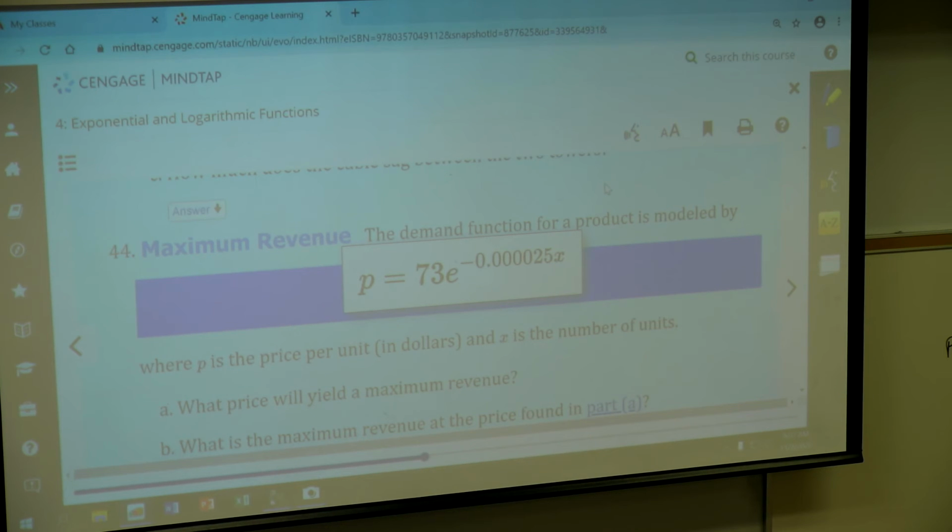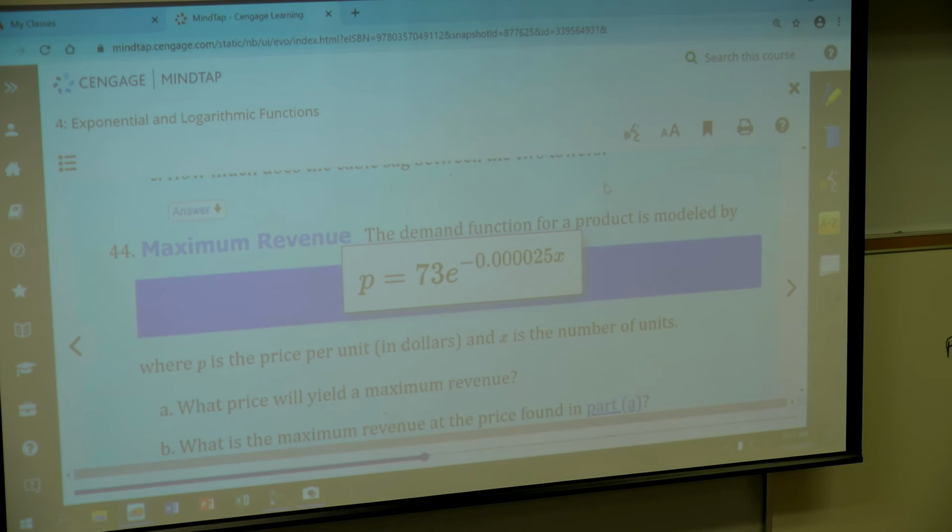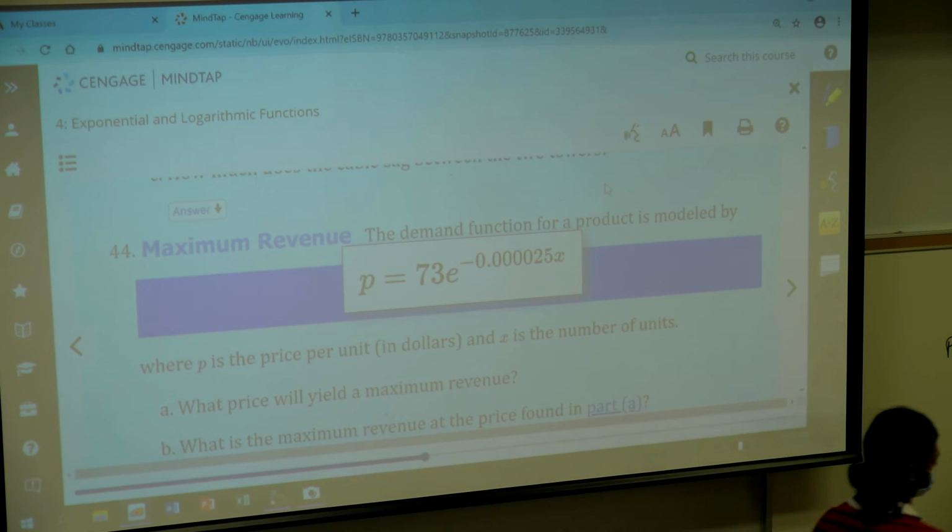So, revenue is the number of units multiplied by the price, right? If I have a taco that is sold for $2, and I got a revenue of $20, how many tacos did I sell? 10. How did I get that? 2 times 10. So most students, the moment we start with price, would immediately take the derivative, set it equal to 0, come to this step, and we know that an exponential function can only become 0 if x is equal to infinity, if it is a decay. So the key thing to note is to understand the difference between revenue and price.